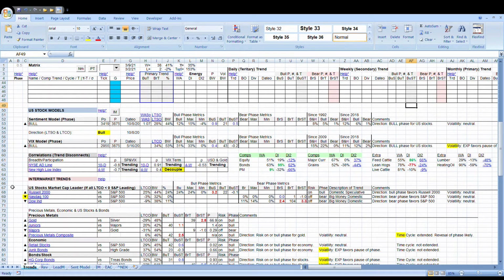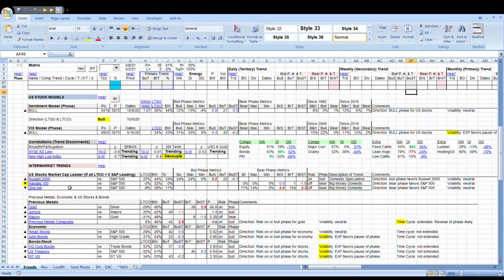What I've pointed out in previous reviews and other discussions is that the intermarket trend is trying to show a rotation. Yesterday, this was pinned at the ground until the NASDAQ 100 rallied a lot. So it's now back above the Dow Industrials, but it's still below zero. The NASDAQ 2000, which is the small cap stocks, is currently leading. But the Dow Industrials is gaining strength, though it's difficult to see as it's still pinned on the bottom.